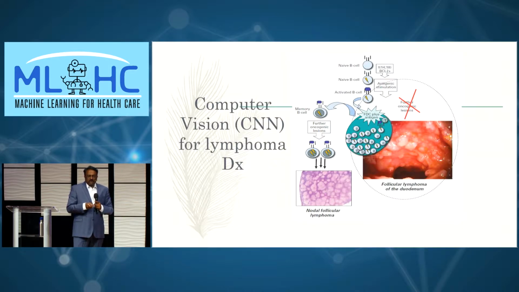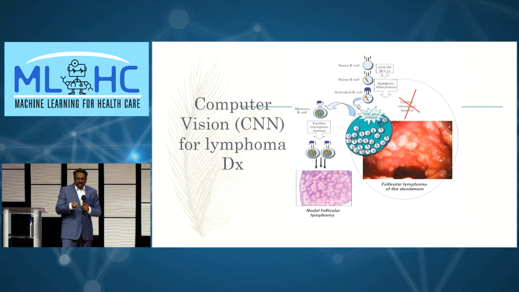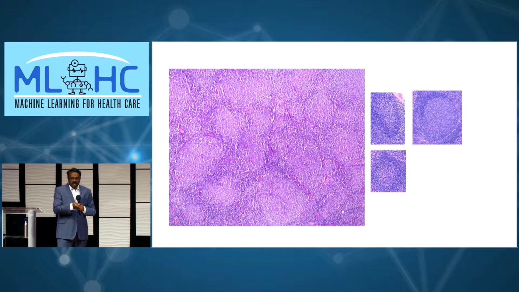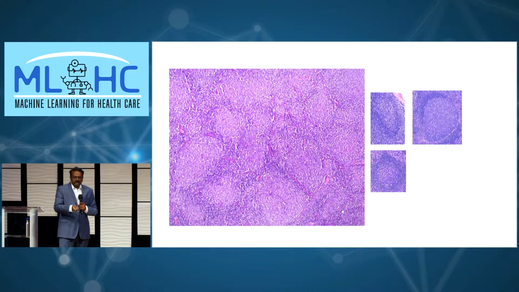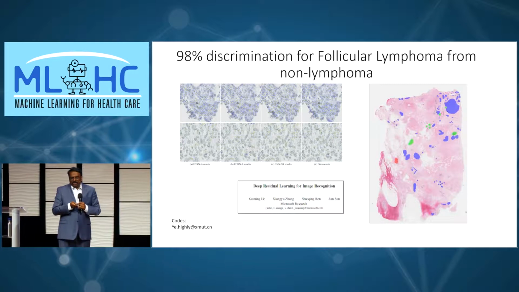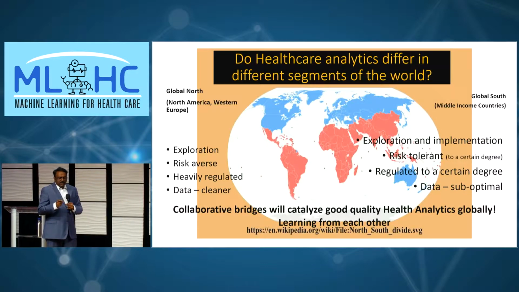Another thing that we have been doing, with my collaborators in China, from Xiamen University, and from Yul Beli's lab, is automated diagnostics. I'm a hematopathologist, and lymphoma is my interest, and we've been doing some real deep learning on tissue-based diagnostics on classification of lymphoma. We have a simple algorithm using deep residual learning methods to identify follicular lymphoma from what are called reactive follicles with a high degree of accuracy. So this is almost my last slide.